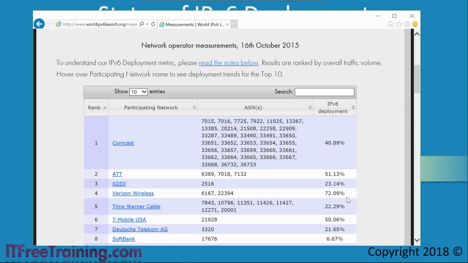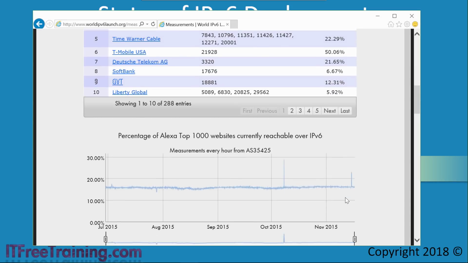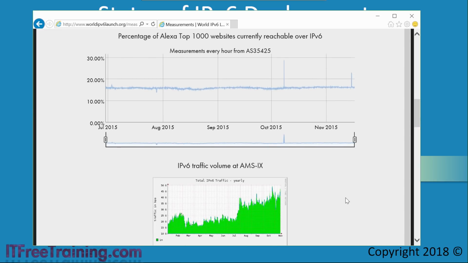In a lot of cases, many ISPs are behind on IP6 deployment, as they don't wish to upgrade their existing infrastructure if it's still doing a good job of running IP4 networks. So you can see where you live and the ISP you are connected to will determine if you get IP6 or not. If I scroll down, notice the graphic of percentage of websites available via IP6 is just under 20%.